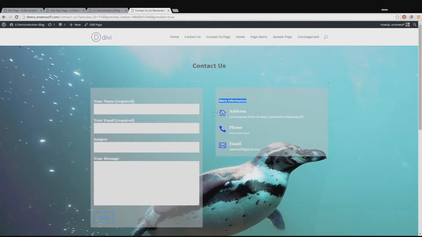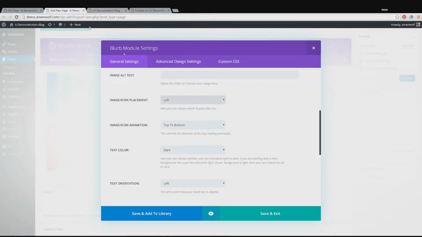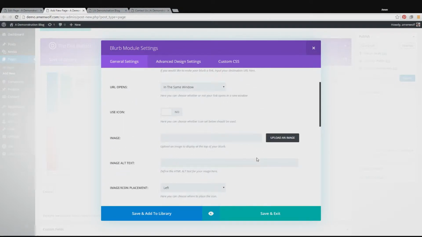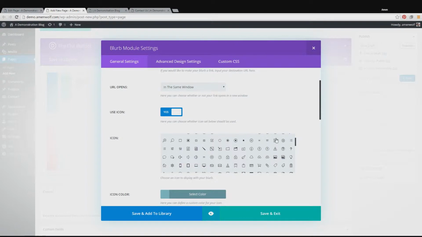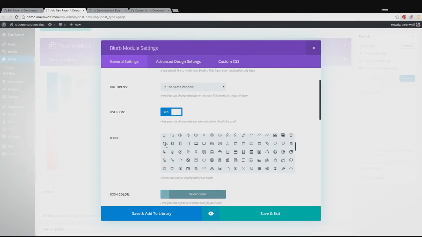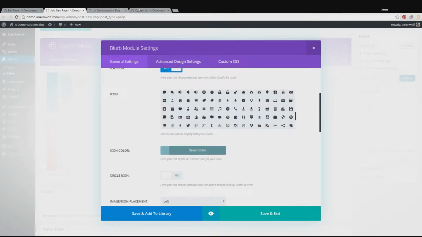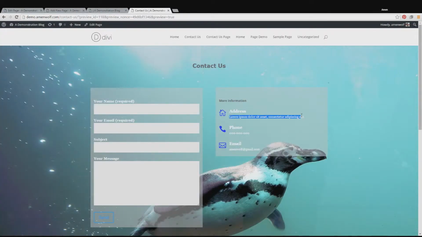We only want a small icon. No animation. We're going to change... now we're going to do this first. So we're going to copy the address.